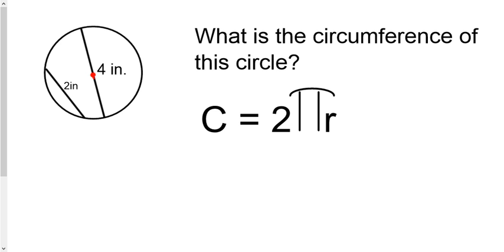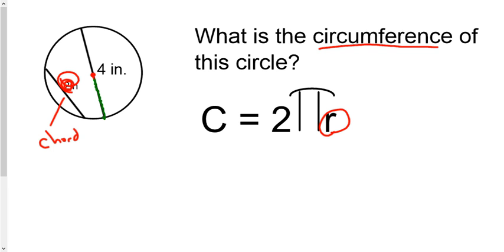And it's not drawn to scale. I probably should have made that smaller. But this is not a diameter. It's not a radius. This is a chord. We don't even care about that. If it says what's the circumference of the circle, we need to figure out what's the radius. Well, this is a diameter. This is a chord. What do we do? Oh yeah, a diameter is two radiuses together.